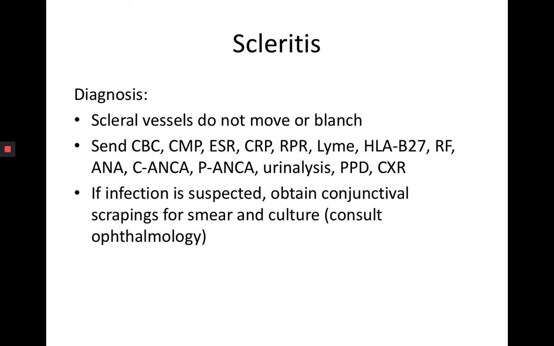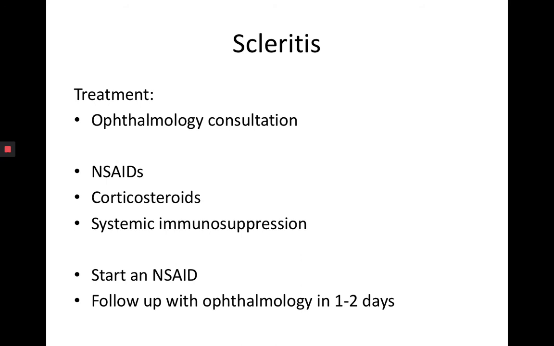So in the workup of scleritis, you want to discuss the case with ophthalmology. That's really important, and then also send a bunch of these labs to look for autoimmune conditions. Occasionally, scleritis can be caused by infection, and so this is another reason to consult ophthalmology, as they may perform scrapings of the conjunctiva for smear and culture. So again, really important if you're worried about scleritis to discuss the case with ophthalmology and have them evaluate the patient in the emergency department.